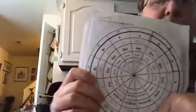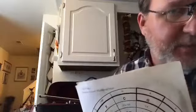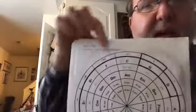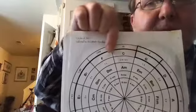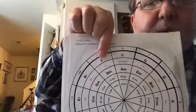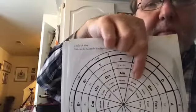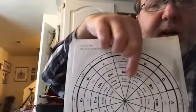And I showed this last time, and this is a circle of fifths, okay? And this looks really complicated. All you got to do to figure out what chords that you can play or the possible notes that you can play is whatever key you're in. Let's say you're in the key of C right here. You can play each note on either side, or you could do the minor chords underneath it. So these are all the possible chords that you could do.